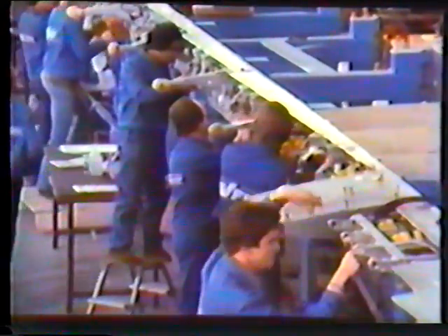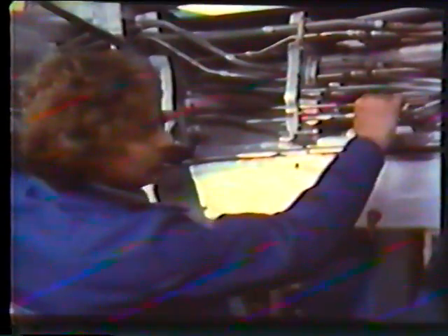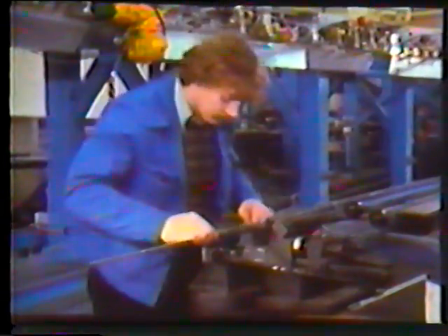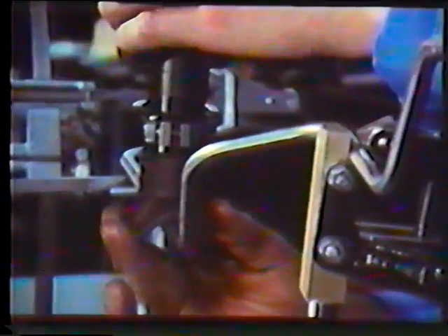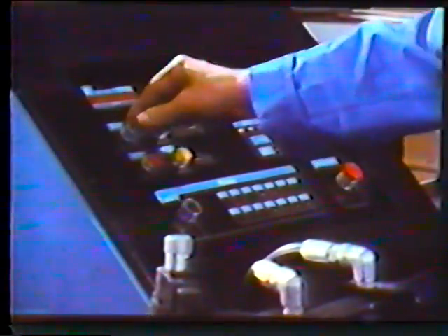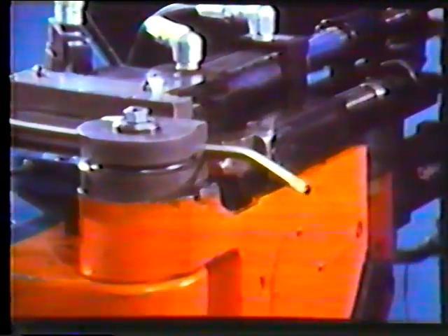There were further design problems that couldn't be solved on the drawing board, even with computer assistance. Fitting the intricate tangle of conduits in the narrow trailing edge of the wing had to be tried out in actual practice. This is the only way to simulate actual maintenance situations. In flight operation, a single conduit occasionally has to be replaced without having to strip down half the wing. The mock-up pipes are bent by hand with the aid of a vise. The curves and bending angles of the pipes can then be mechanically scanned and digitally stored.